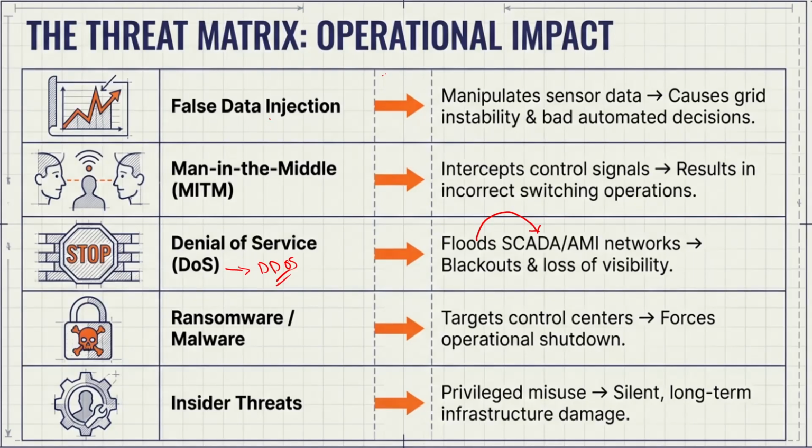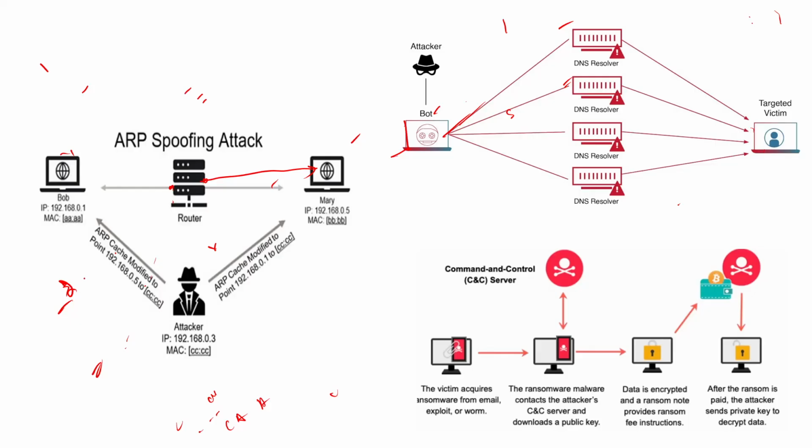So let's move to the third one, that is ransomware. So ransomware is like taking control of your data and asking for money. Correct. So let's see how the attackers will exploit the SCADA system. You consider this, okay? And let's take this. There are a lot of types of ransomware, right? And we also call that malware.